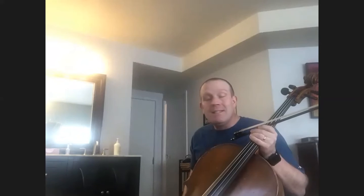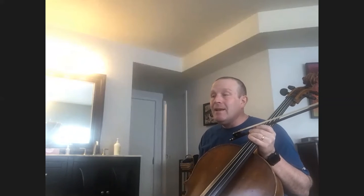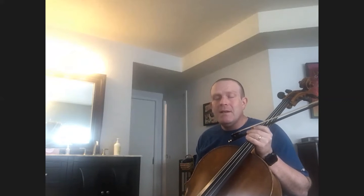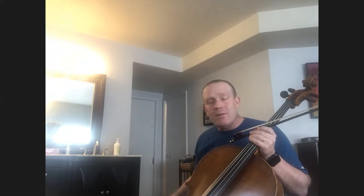All right. Well, we're going to do a little work first on Betsy from Pike, and we're going to do it today using pizzicato and a little bit of air bowing, just so that we get the feel for the piece. I'm going to actually have you say the fingerings. This will be first for the cellos, and then I will do the basses second. So let's start with the cello fingering, and we'll go through it together.